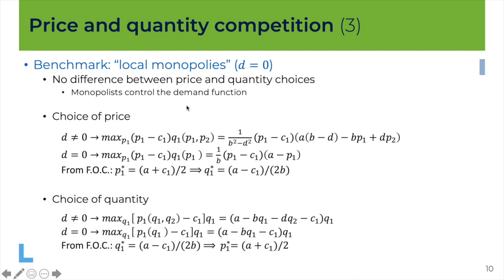And you remember that in that case if a firm is a monopoly it controls the whole demand and so it doesn't make a difference whether the firm is choosing the quantity or the price because the firm controls the relationship between price and quantity. So just to convince you that there is no difference between choice of price or choice of quantity we redo the analysis here in both cases.